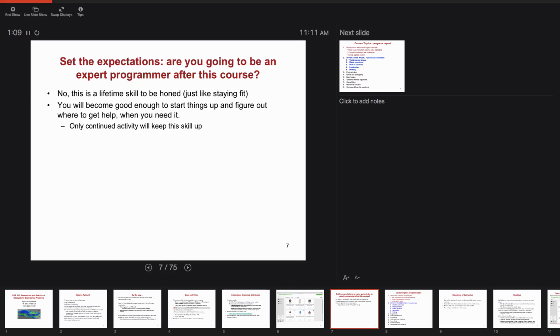So just understand that, like in anything else, you have to be fit to get going. In order to do programming well, you have to keep doing it. You can't just wake up and start. To give you an example, I used to develop a whole lot of code in C. But that was when I was a research scientist, so I did it full time. I was writing papers and writing code in between. Now I'm much more teaching, directing students and so forth.